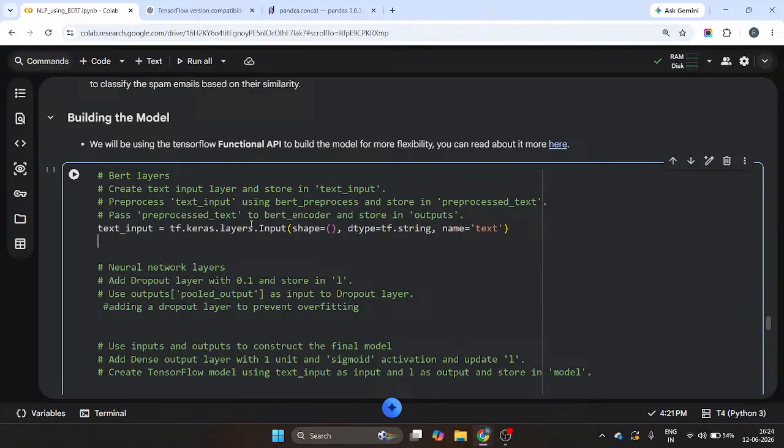TensorFlow.keras.layers.Input with shape, dtype TensorFlow.string, and the name of this layer will be text. Now preprocess the text input using word preprocess and store it in preprocess text.